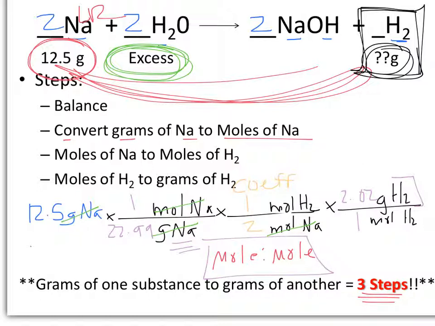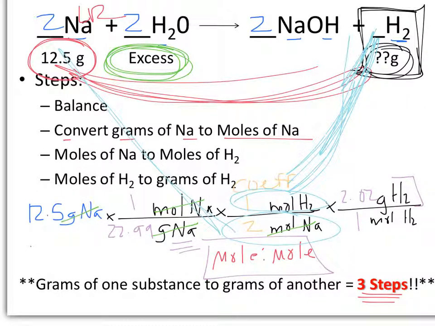And again, if you're still kind of confused, like, okay, I don't know where that came from, the mole-to-mole ratio, again, is going to come from right here. Okay, it's going to come from that coefficient, and this is going to come from right here. Okay, so that's where those numbers come from.